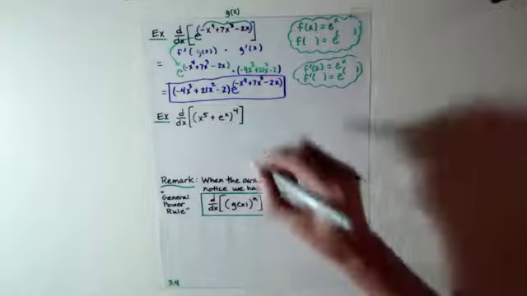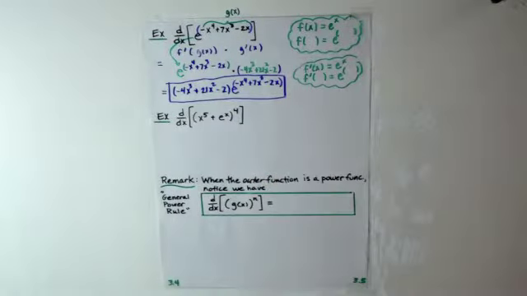Okay, I want you to go ahead and try the next example yourself. It also involves an e to the x function. So see if you can identify what the inner function is, what the outer function is, then go ahead and apply the chain rule to find the derivative of that expression. And once you've unpaused the tape, we'll go through it together.